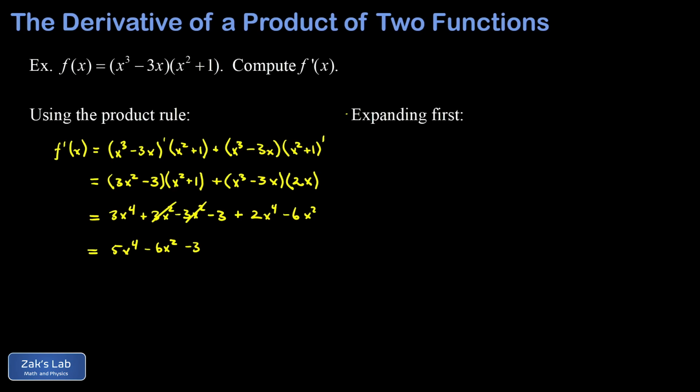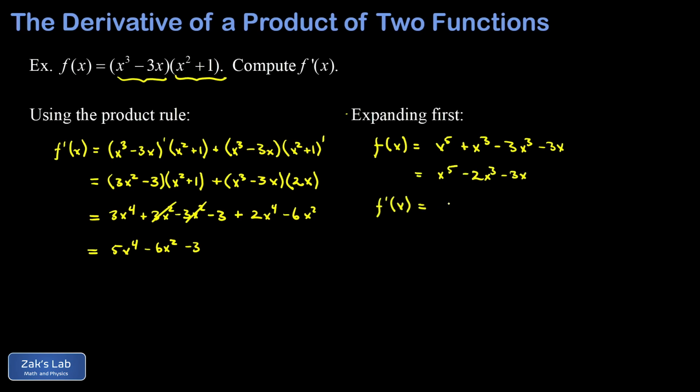Okay, so there's the answer obtained by using the product rule. In other words, our new formula for computing the derivative of a product. The alternative here is to just expand this product before we ever take the derivative. So we're rewriting f(x), and we expand by using FOIL on these two binomials. And this would start out with an x⁵, that's x³ times x², and then a plus x³, and then a −3x³, and then a −3x. So we can clean that up a little. I have x⁵ − 2x³ − 3x.